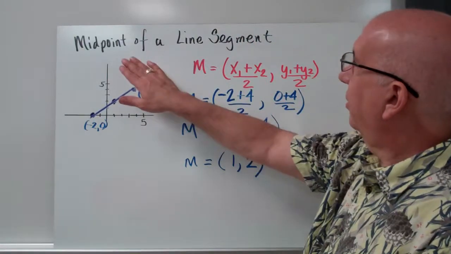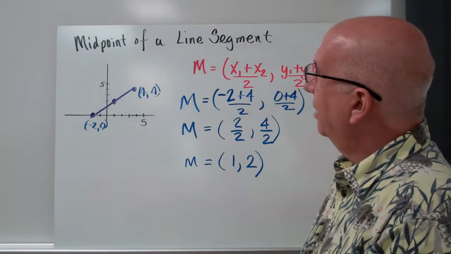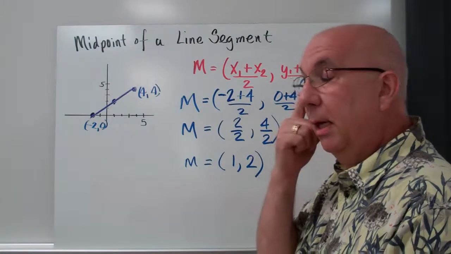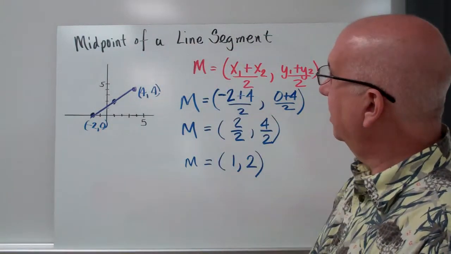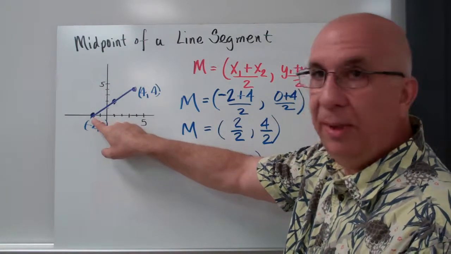Today's lesson is about the midpoint of a line segment. Now, the midpoint of a line segment is exactly what it sounds like. Midpoint is the middle of something. In this case, we're looking for the middle of a line segment. And a line segment is a piece of a line that has two endpoints.